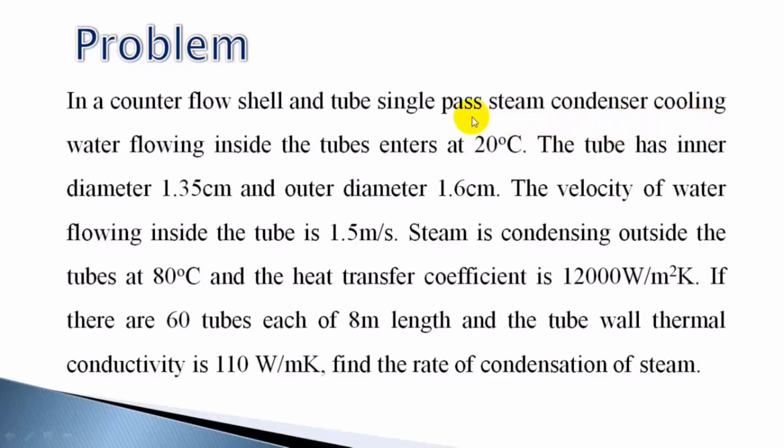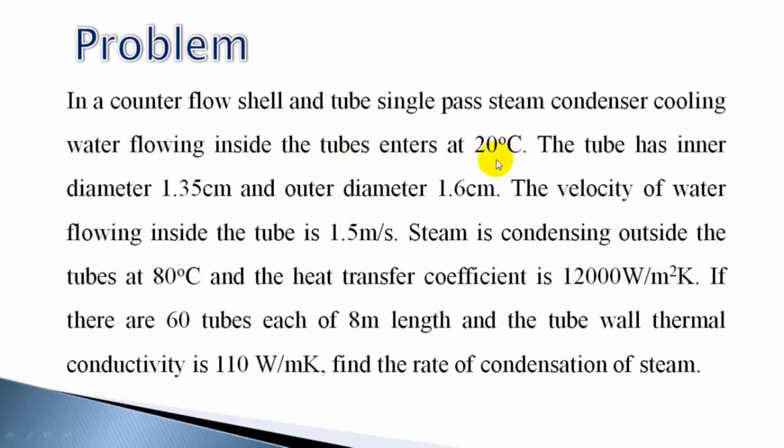So the analysis is the same because it's a counterflow shell and tube heat exchanger. That is, the fluids are flowing in opposite directions. So you have to use the expression for the counterflow heat exchanger. The difference between shell and tube and concentric tube is that there are a number of tubes. But in this case, we analyze only one tube. One tube we analyze and then find out the heat transfer by considering all the tubes.